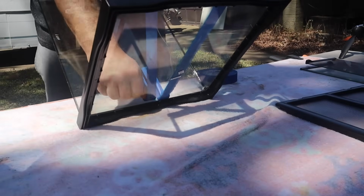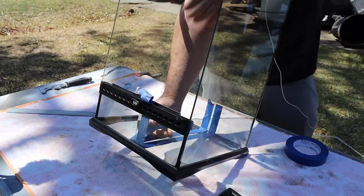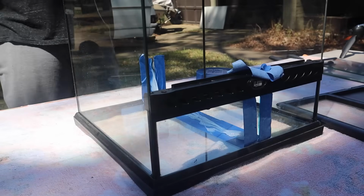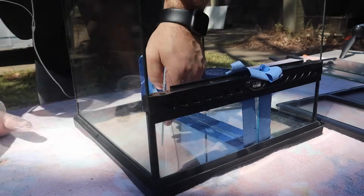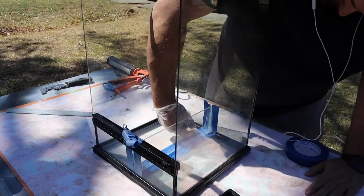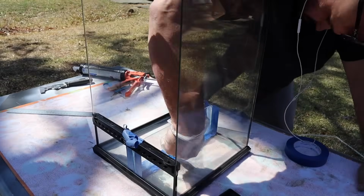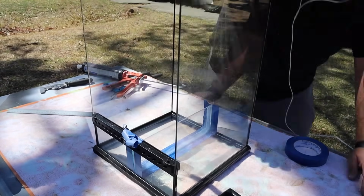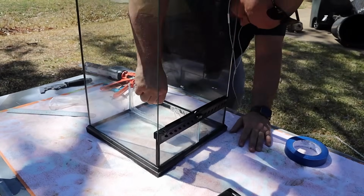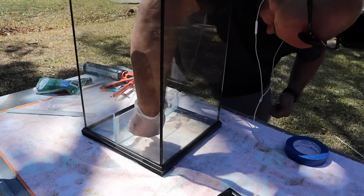Now that I have this piece of acrylic sheet cut down to size, I'm laying down some painter's tape to leave a nice clean bead of silicone for this to fit right into. I actually learned this method from Serpa Design, and honestly, where I'm putting this piece of plexiglass, it really doesn't matter how clean the bead is, as you'll never be able to see it. But I've never used this method before and wanted to try it out, and it worked pretty good.